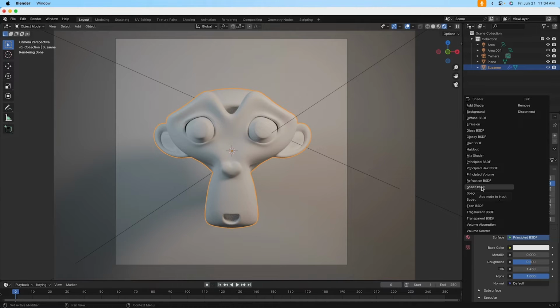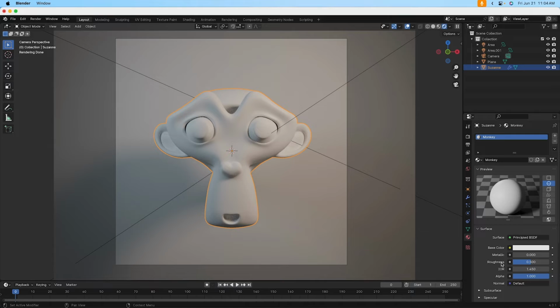There will be times in future lessons where we'll cover a little bit more about what some of these other things are. So let's go ahead and just click out of that so we let go of that menu. Just pointing out that that's what that is. That's the type of material that is being applied to the surface.